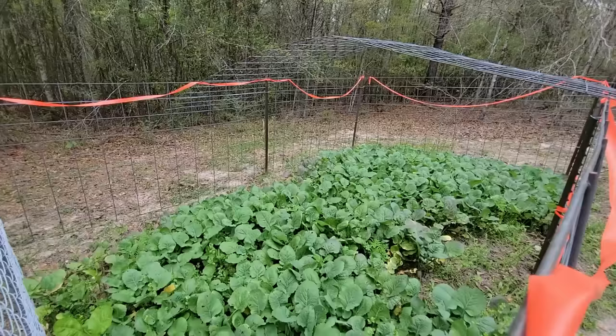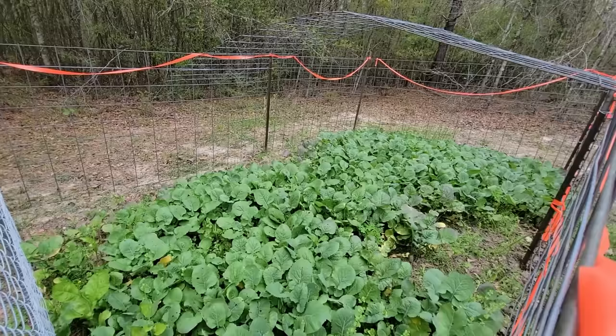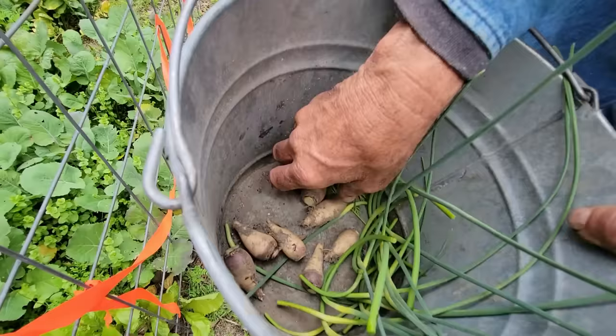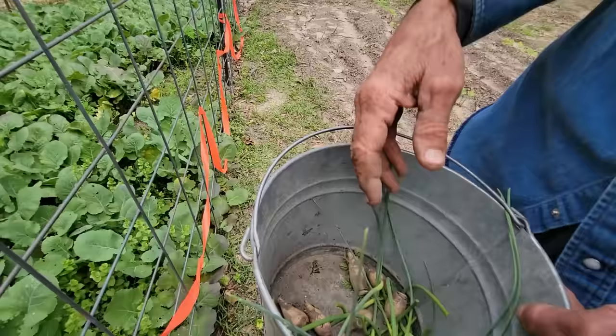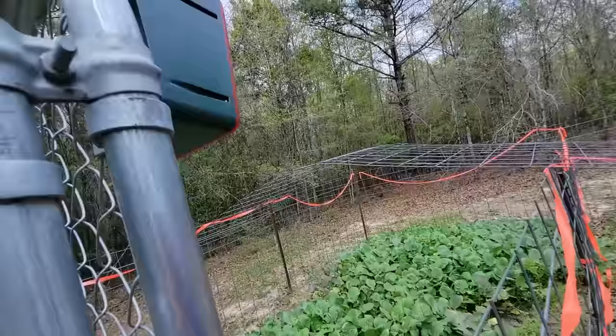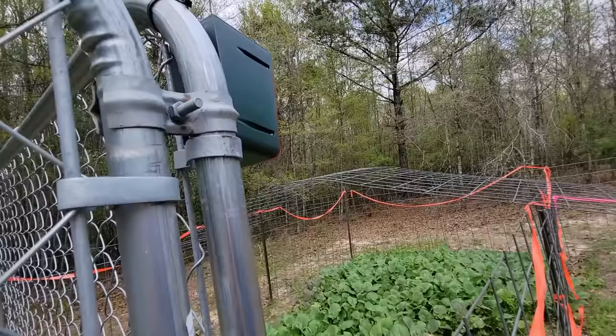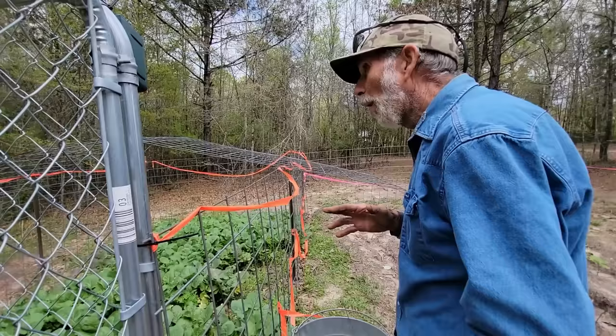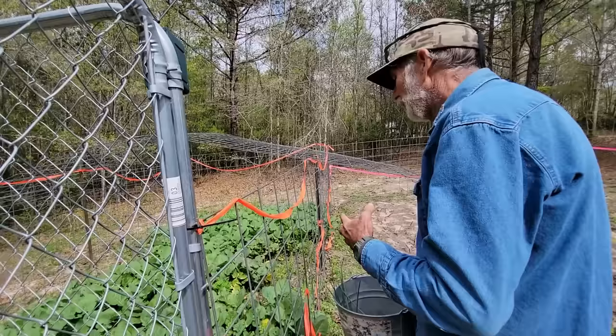Here are our rutabagas. We had a few aphids hit them. We pulled up a few — got some small rutabagas; we'll take it. We'll eat them because the aphids have gotten a little section right here. I see some out there that are twice the size of this. Now I'm fixing to walk in front of our deer deterrent system so you can get an idea of what it sounds like — we've been avoiding it the whole time we've been out here. [deer deterrent alarm sounds] Well, what do you think about my deer deterrent system? It's a human deterrent too — even when you know it's there, it will still get you.